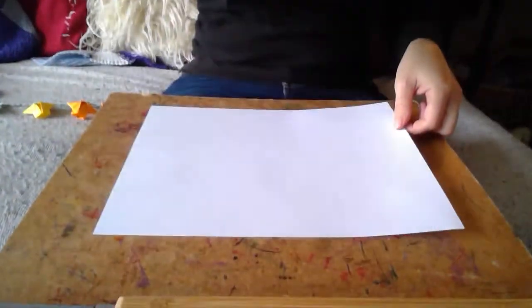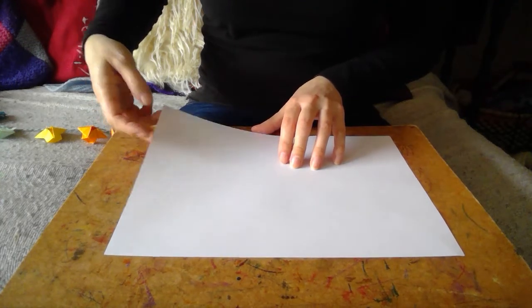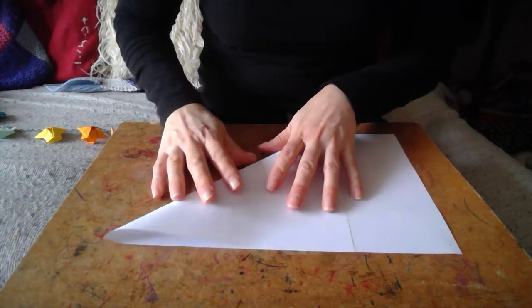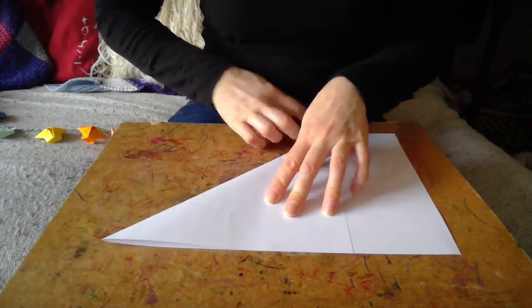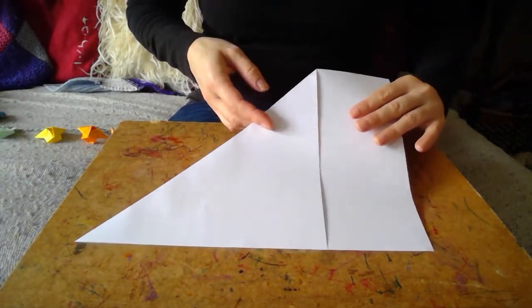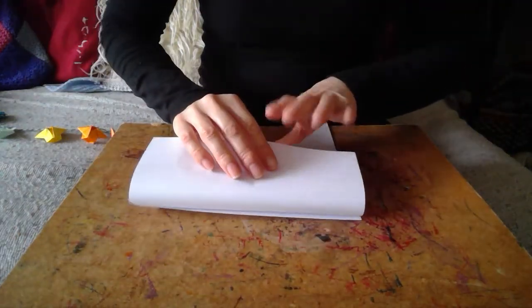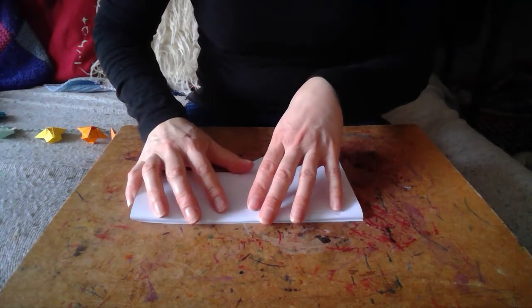So piece of paper. I'm going to direct this down. There we go. So again, I'm going to take a corner and I'm going to line it up. There we go. And give it a good strong fold, because, as I said, it's the folds that give it the strength. That's great. And we're going to get rid of this rectangle. So turning it over. And again, bringing it back so it all lines up. Like so.